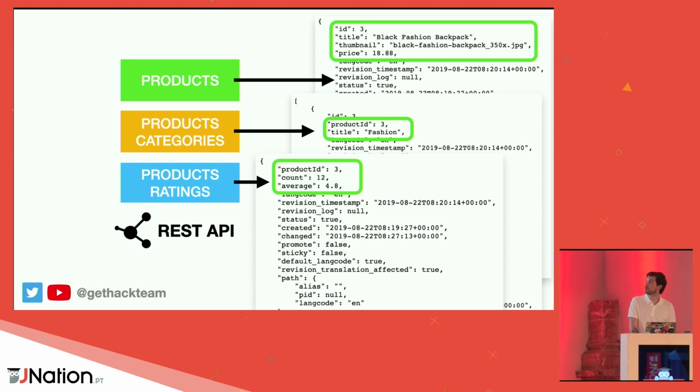Meaning that for every request, you also get all the tables that are present in this database. Sometimes you try to hide some of them, which is a good thing. You don't need all those tables probably. But quite often, most of the tables in your database, they will be returned for your REST API request. So if you're getting information about a product, you probably also get information that you don't really need. And the same for categories and ratings. You're going to get a lot of information that you don't typically need to use in your app.